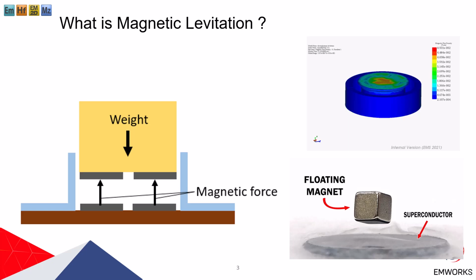So what is magnetic levitation? It is a method by which an object is lifted or pulled into the air with no support or direct contact. This is due to the applied magnetic field generated by currents or permanent magnets, which are used to reverse or counteract the gravitational pull or any other forces.